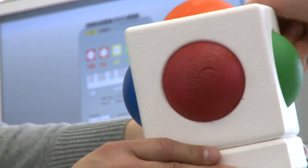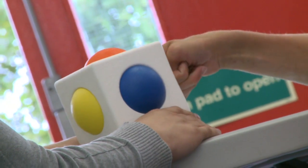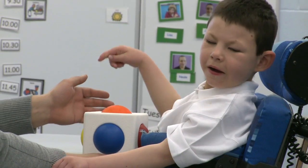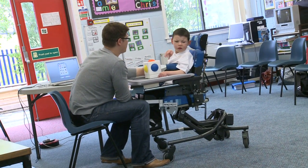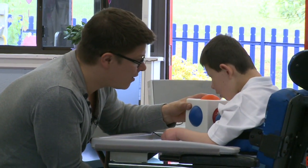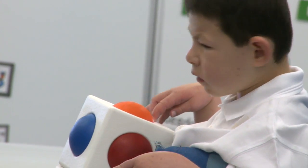In developing the Skoog and actually working with kids in schools and in the classroom, it's really helped us make the Skoog something that's usable by the children themselves. They've informed us massively on how it needs to work and given their opinion on colours and design, and the feedback they've given us has been just marvellous. It's enriching and inspiring to work with these kids, particularly when you can provide them with an ability to start playing their own music, as opposed to just listening to other musicians.